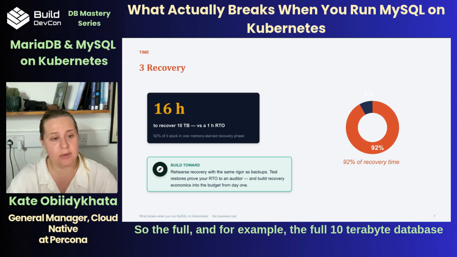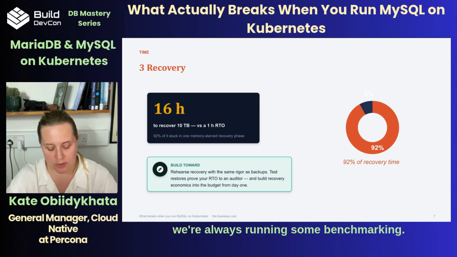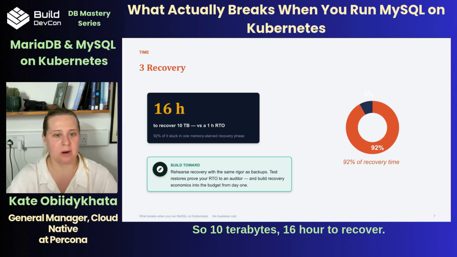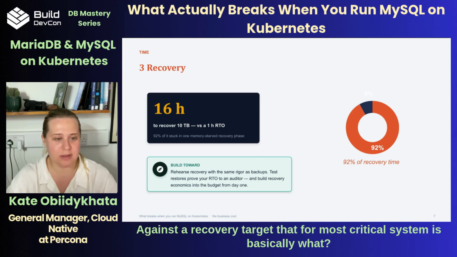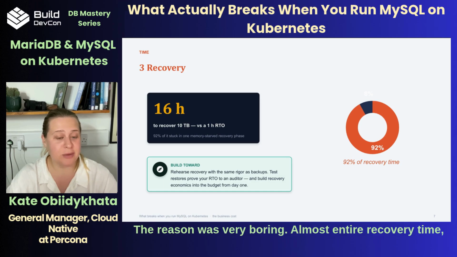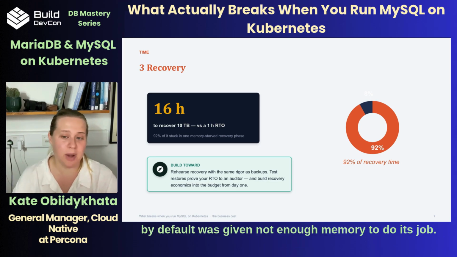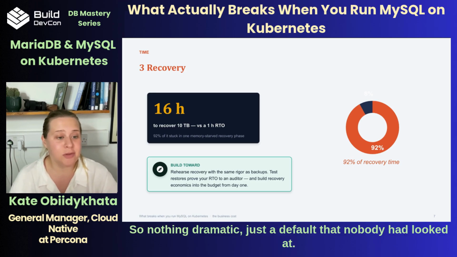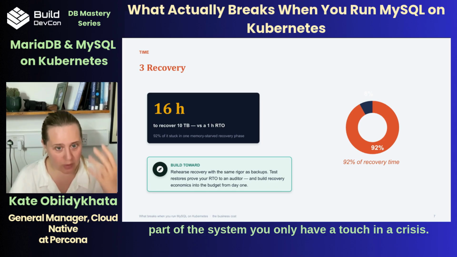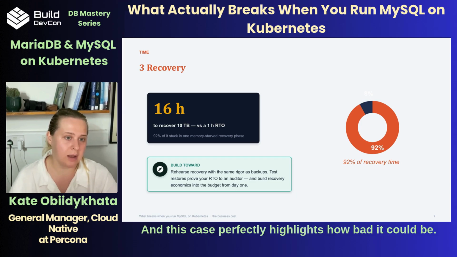For example, a full 10 terabyte database, in some of our internal testing, we're always running some benchmarking, took 16 hours to recover. So 10 terabytes, 16 hours to recover. Against a recovery target that for most critical systems is basically just 1 hour. And here is the part that should bother you the most. The reason was very boring. Almost the entire recovery time, 90-something percent, was stuck in one single step that by default was not given enough memory to do its job. So nothing dramatic, just a default that nobody had looked at, and that's exactly why it's dangerous. It's the part of the system you only ever touch in a crisis. And this case perfectly highlights how bad it could be.